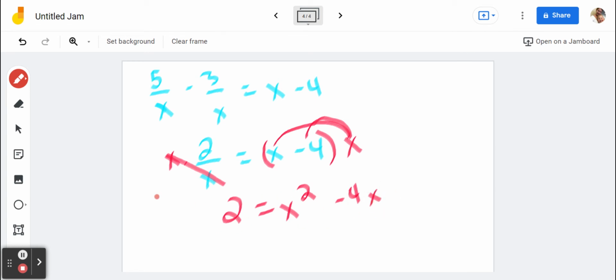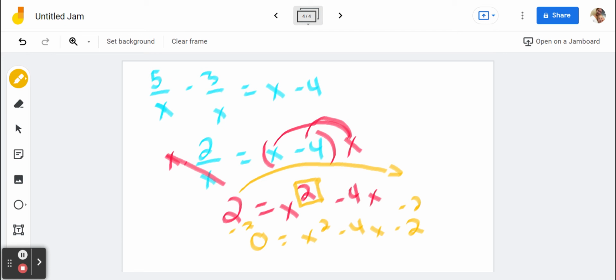All right, you might have recognized what I have going on here. Maybe you don't. What I have going on here is a quadratic equation. I know it's a quadratic because of this little guy right here, the x squared. What kind of quadratic equation? Is it standard? Is it vertex? Is it factored? Well, right now it's none of them. However, if I move this 2 to the other side and make this 0, then I have standard form, right? So now I have 0. We're just going to subtract, okay? Equals x squared minus 4x minus 2.